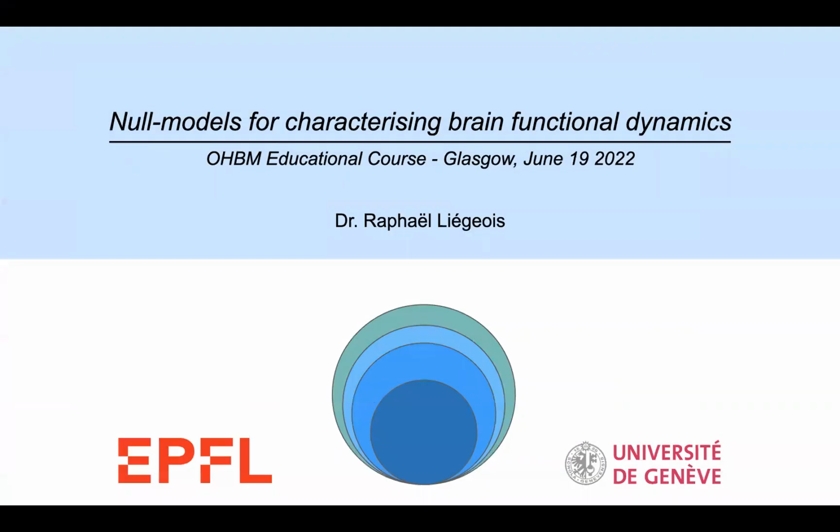Hello, everyone, and welcome to this course on time-varying functional connectivity and to this talk on null models for characterizing brain functional dynamics. So in the first talk, Julia Preti presented different models for describing these dynamics. Here in the second talk, we will discuss null models and how null models can be used to describe and better characterize the nature of these functional dynamics.